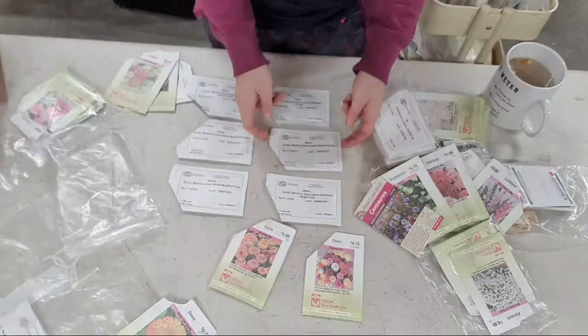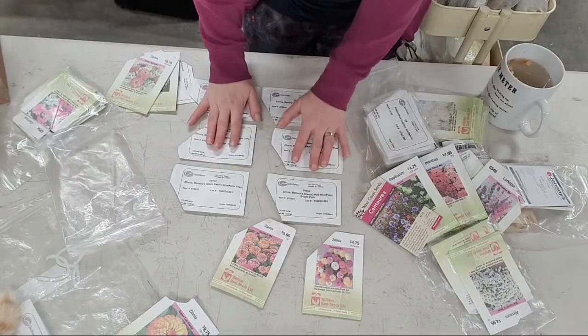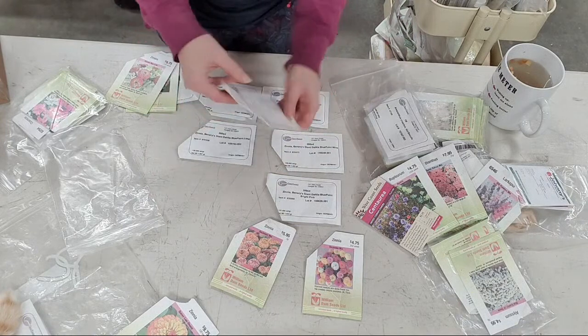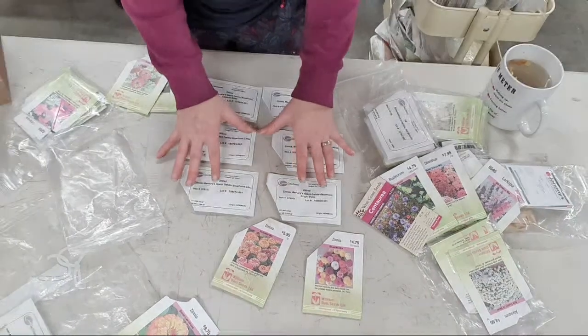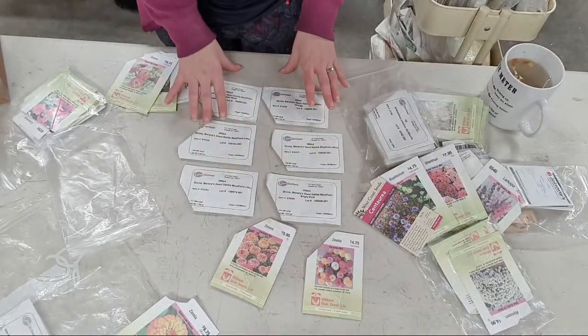Oh, pink. Can't read these upside down. Wine. Okay, so these are all the colors. These have 200 seeds per pack, and I think I did a tray each of these colors. So there's probably a really good chance that this is good for me next year.